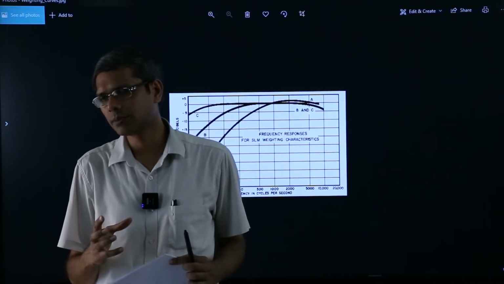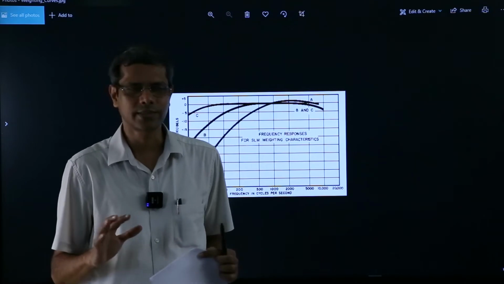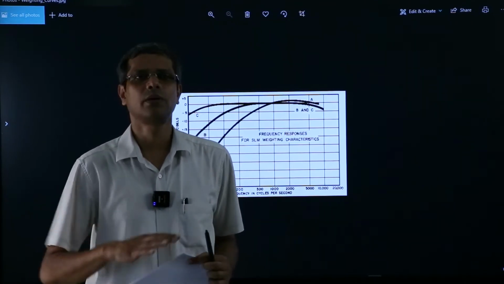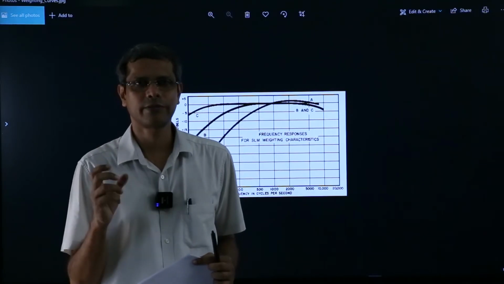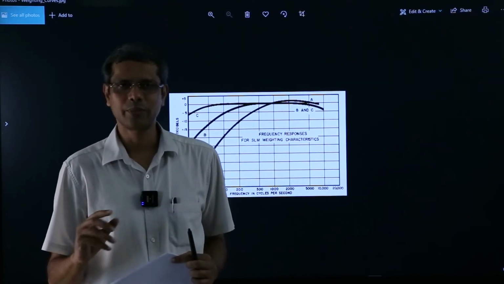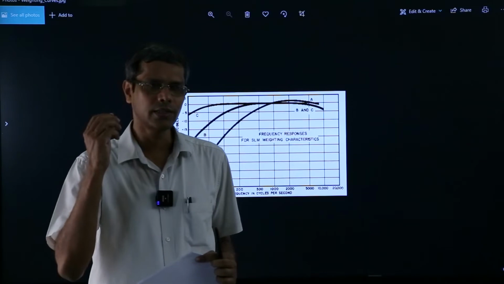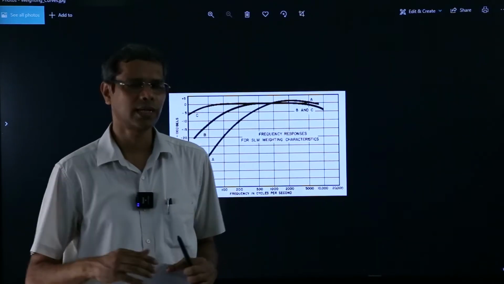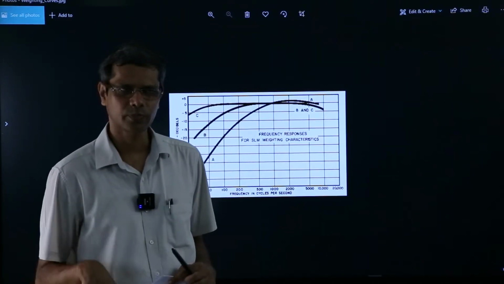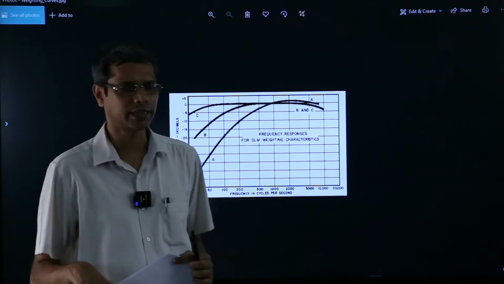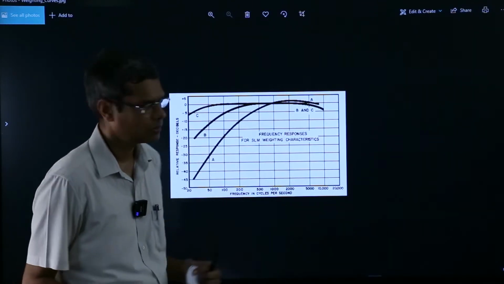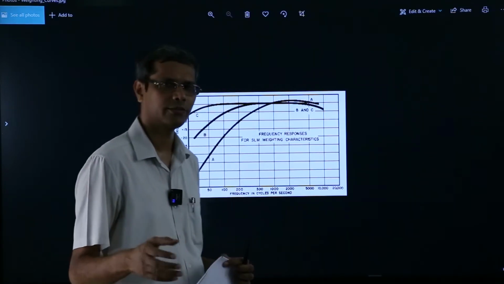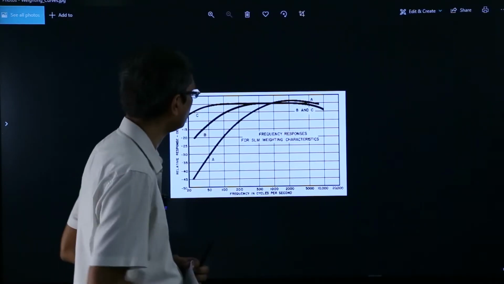That means at 1000 hertz, whatever we are perceiving is the base level, in the sense that human beings on average, the ear is most sensitive at 1000 hertz. So that means a microphone and the ear perceive almost similarly at 1000 hertz. So you can say that sensitivity is 1 at that point. It's an arbitrary value taken, because it's the most sensitive frequency.